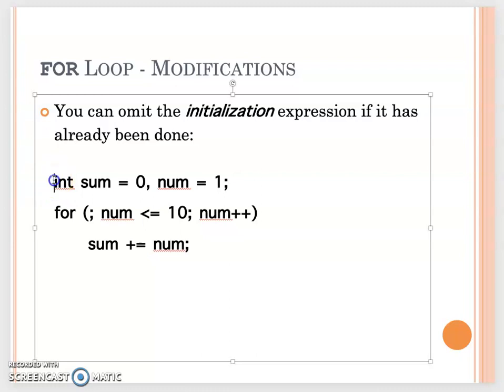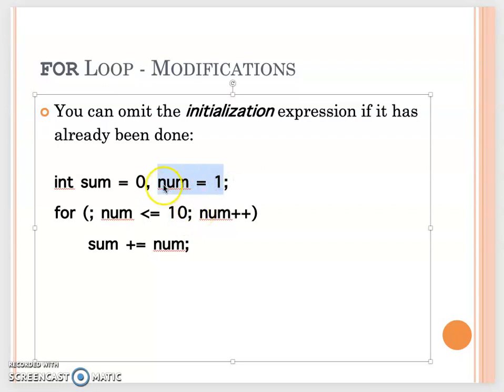One thing is, be careful. Your sum needs to be declared outside the for loop, okay? Because we need that later. Afterward, we may need this sum for something else. So most of the time, we declare the sum outside the for loop. So then we do the declaration. Then if you want to declare your counter outside, you can do that too.